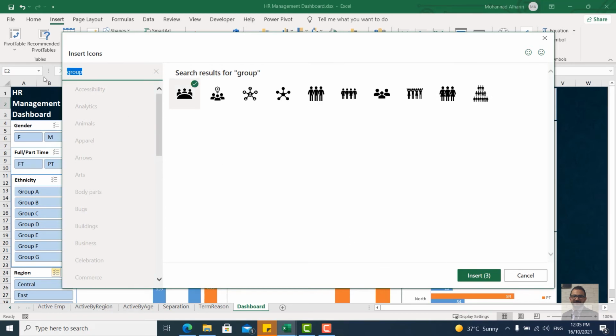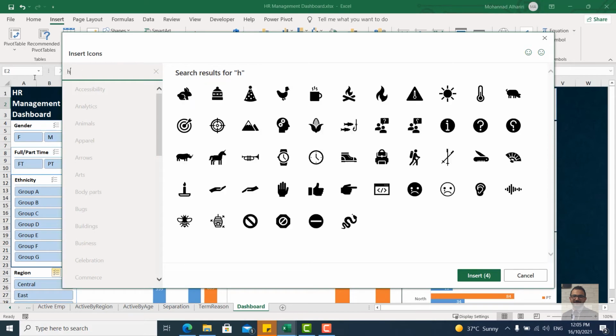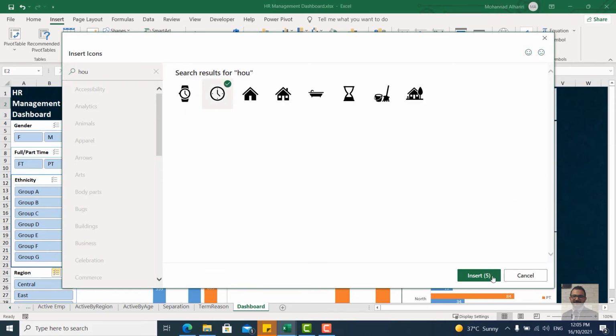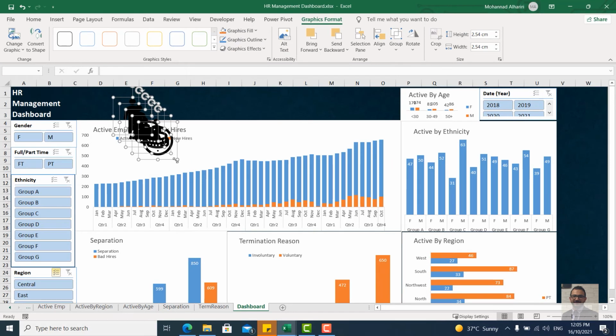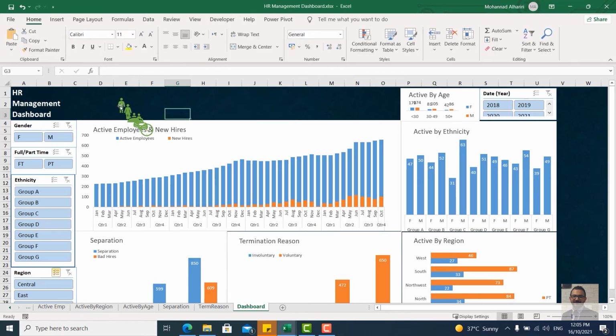And also I need money. And I need an hour. Let's insert it and give it a green color. Okay, so let's do some arrangement.